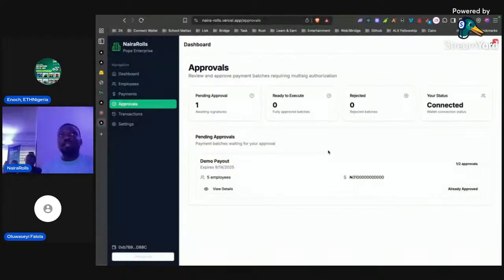So if, for example, I have 100 employees and I upload their details, they then get an email that says you have been added to the 2025 payout list, and these are the details in our database. You need to confirm, and if it's not yours, make a report. I think that will go to HR.